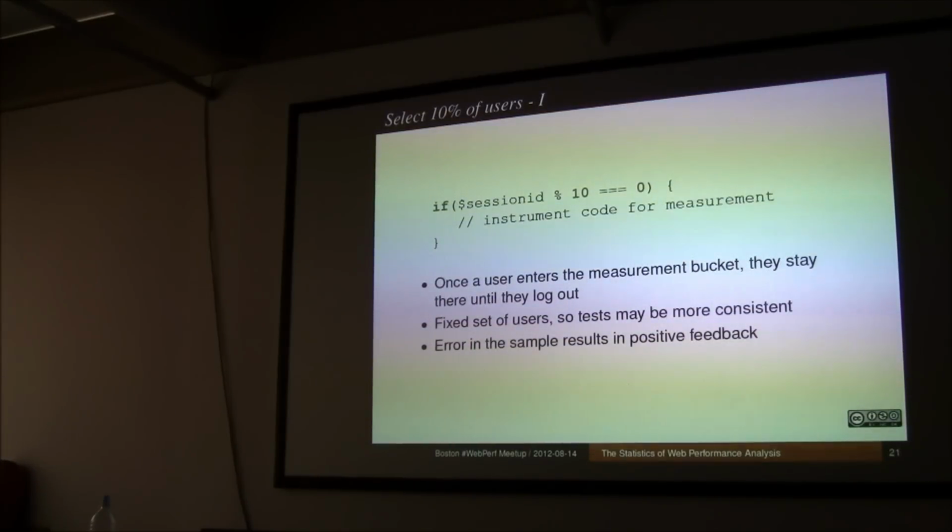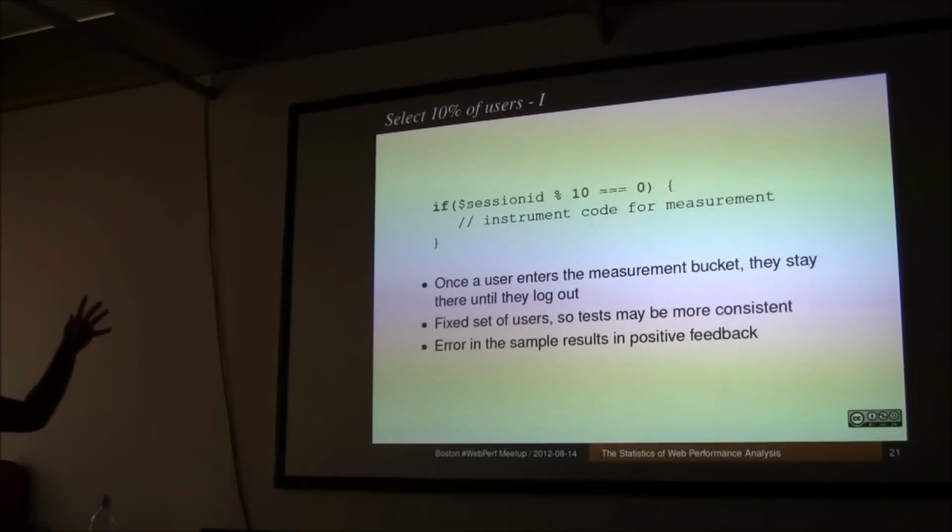Right? You might get the 10% most active users, which means you're getting way more than 10% of hits. Or the 10% least active users, which means you're getting way less than 10% of hits. Right? That's something else called confounding that I'm not going to cover here because it's so confounding I don't understand it.